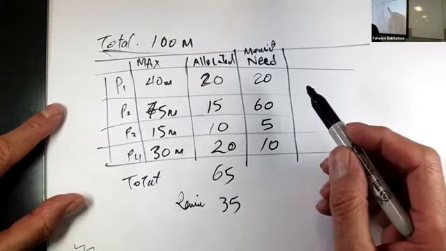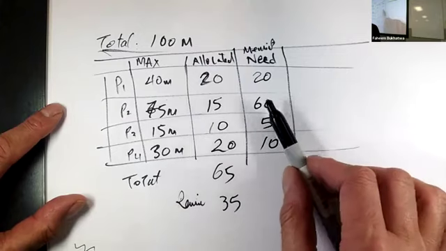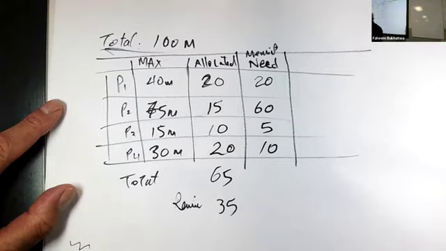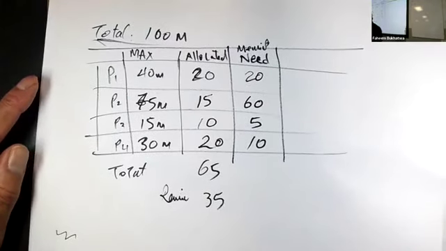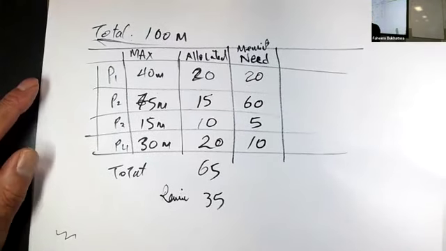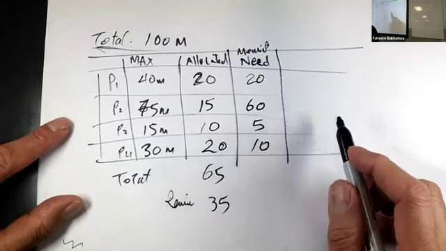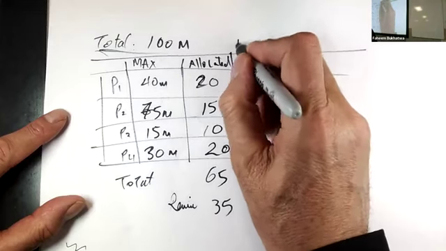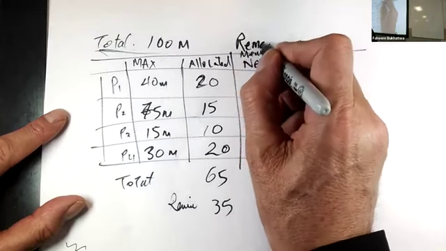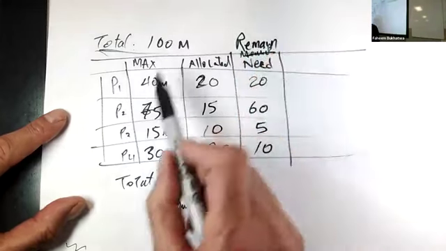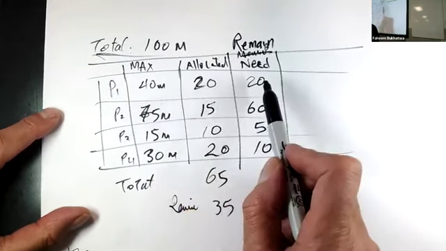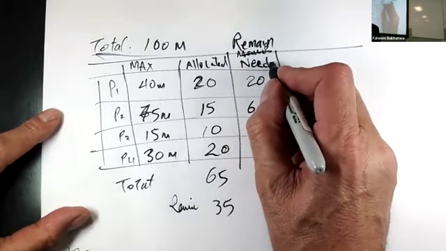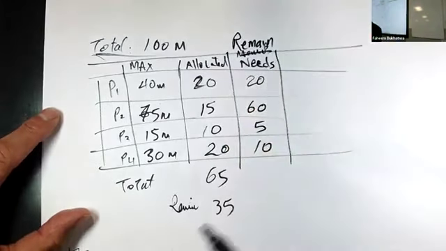So this bank will be considered in a safe, yeah? What does it say on top of need? Pardon? On top of need. What does it say there? Remaining. That's remain to get. Like this guy needs 40, got 20, and the remaining money is 20. Well, we call it needs. They still need the rest of the money.